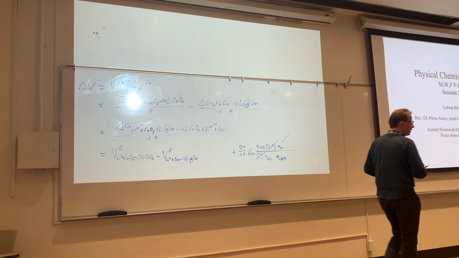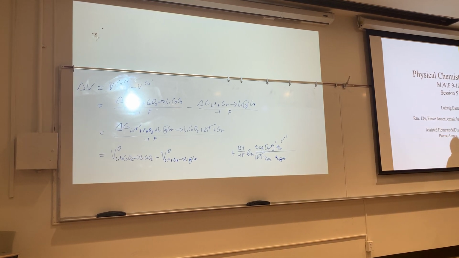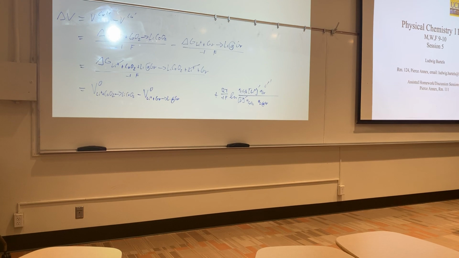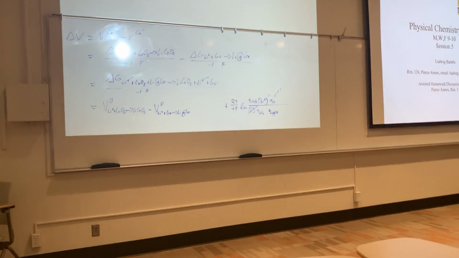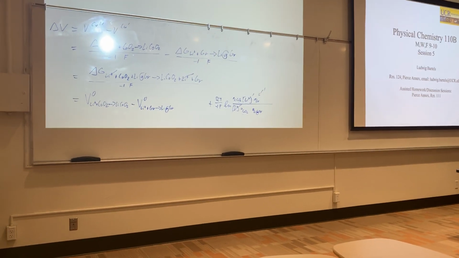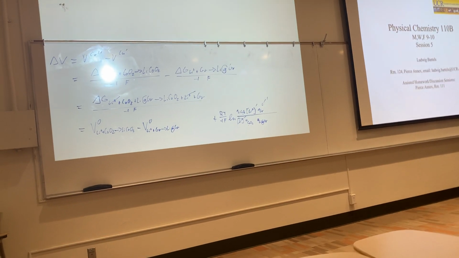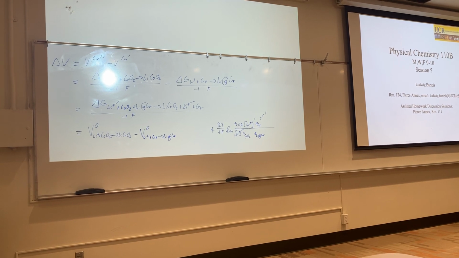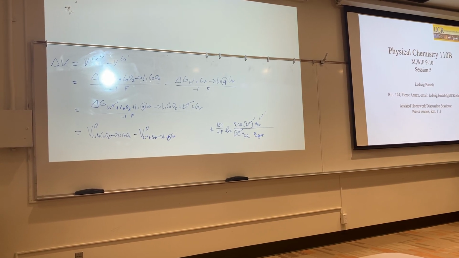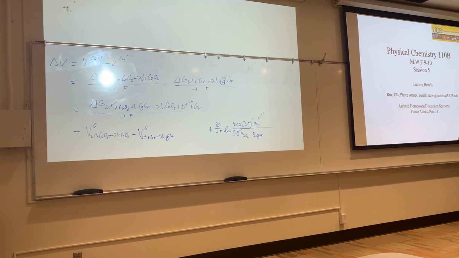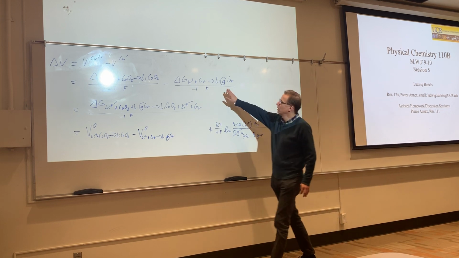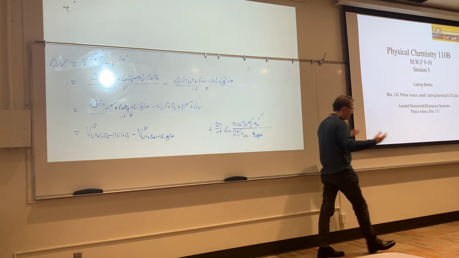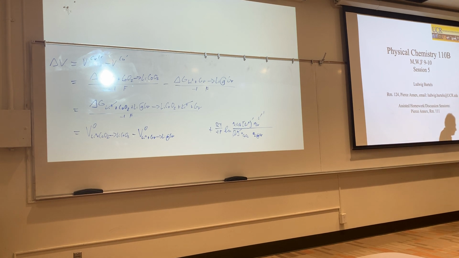Logarithm of 1 is of course 0, and that term greatly falls away. And the concentration of this is not really much different to what we have in the others. So something like that was what you could go beyond in your homework, and the TAs will give you some extra points if you realize that. But where you really had to come up with in the homework was this portion over here. And you did that by looking at all those equilibrium, the same kind of equilibrium which I mentioned.